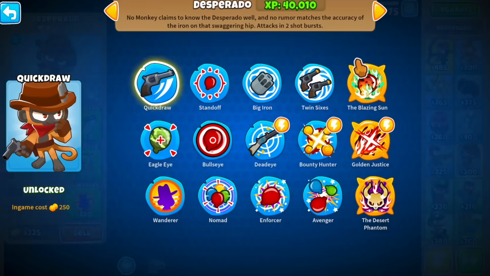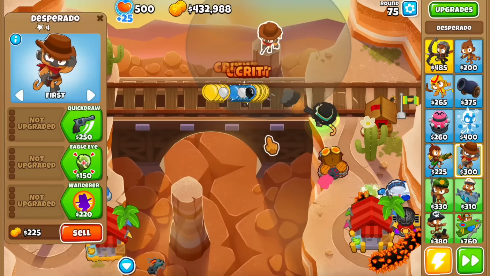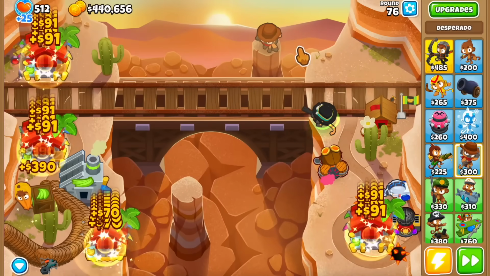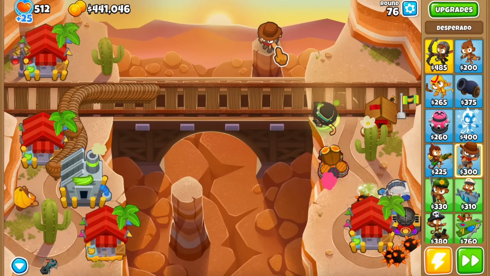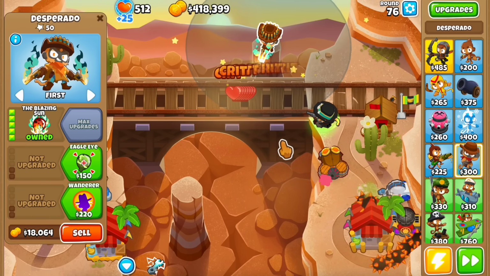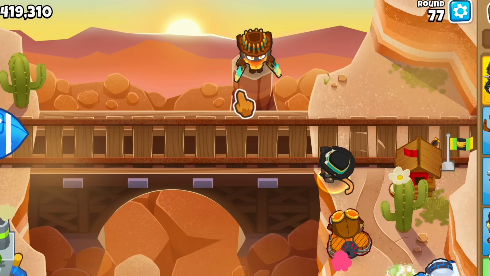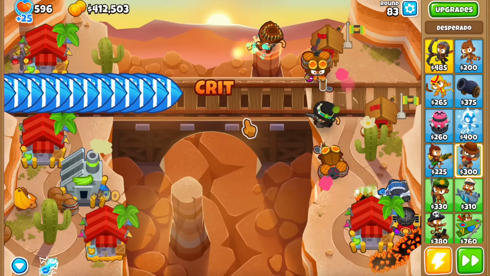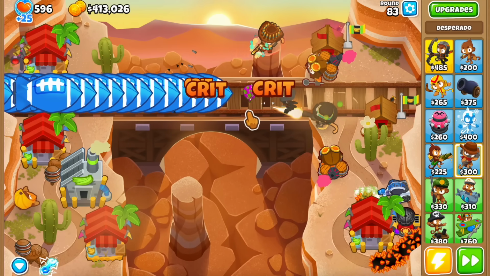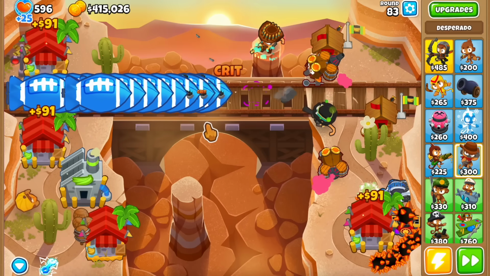This guy is gonna be called the Blazing Sun, and he's $17,500. He is quite cheap in comparison because there are some tier 3 towers actually more expensive than this. So let's buy this guy right out of the get-go. Here's how he looks. This is a really cool look, by the way. Look at the guns. They have some flames coming out of them. Now I have a theory for this guy because sometimes, as you guys might be noticing, he is setting balloons on fire for some reason.